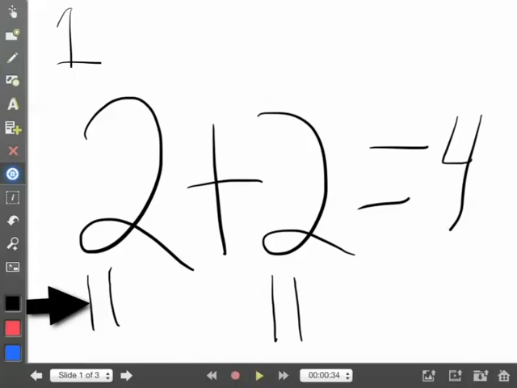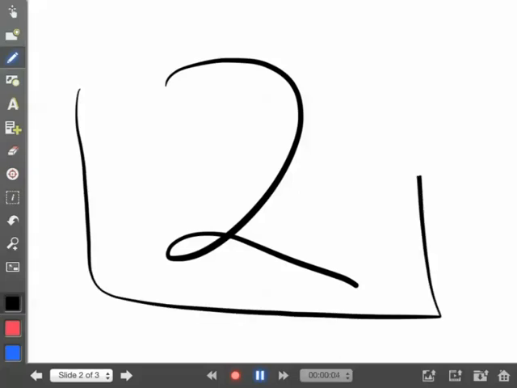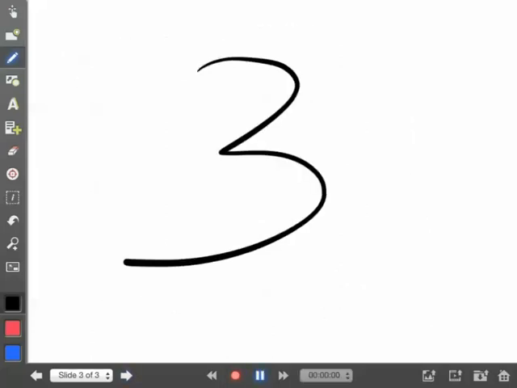Okay, I stopped recording there. I could go on to the next slide if I wanted to. I'll go to slide 2 and start recording again. So let me hit the record button. Alright, now it's recording me again. On this slide, it keeps track of everything by the slide itself. So I'm on slide 2, you notice the time started over. I'm going to go to slide 3 and watch what happens. Down here in the bottom, the time started over.